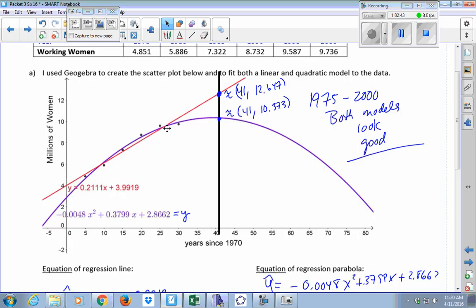I might say, well, after the year 2000, we had a change in presidents for 8 years, and the economy started to take a nosedive. We also went into war in Iraq, which meant more men were leaving the US and more women were going into the workforce. That's what happened with Rosie the Riveter in World War II. So I actually expect the number of women to increase, and I'm going to pick the linear model. So there are ways that you can explain either one of these models that might make sense.